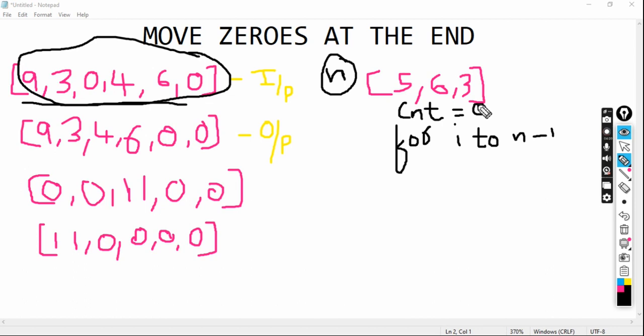So first we should traverse the entire array from first till the end, and I will check if the current element is not equal to 0. I will swap. For that I am going to use the if condition. I'm going to check the array element, array of i.